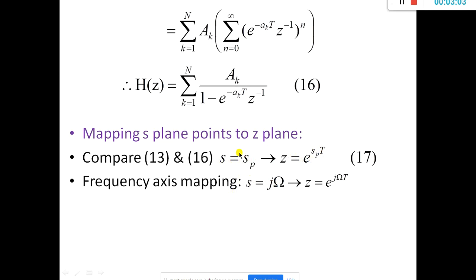So we know that s is equal to j omega, right? It consists of the frequency component basically. So s is nothing but j omega. Similarly, in the z transform, we replace this by j omega T. So now, what is this, mod of z equal to 1? Why is it not any other value? Why is it 1?